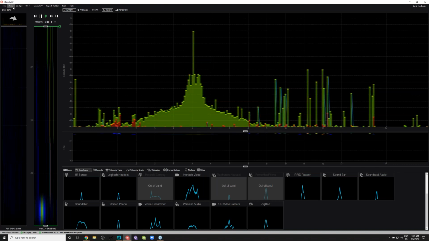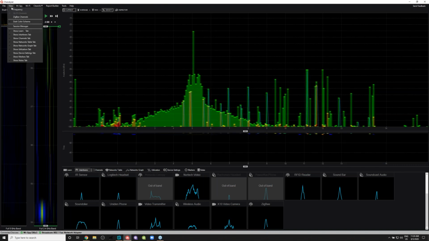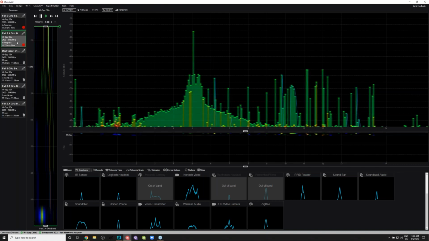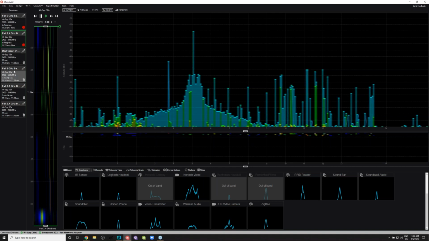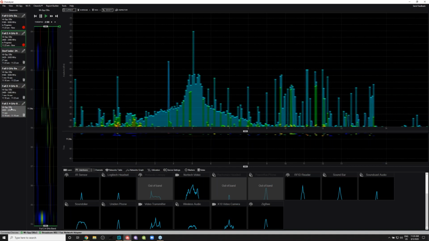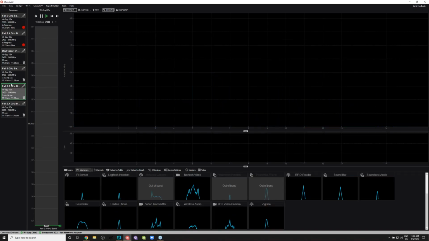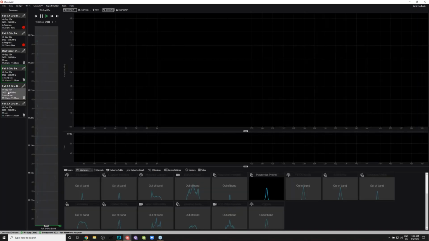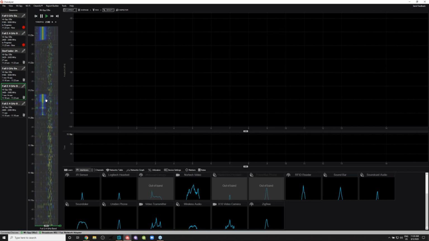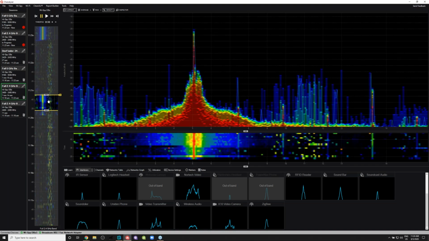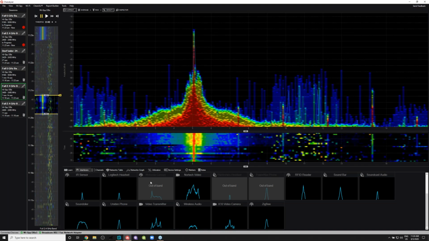The first thing to keep in mind is that when you enter Device Finder, it creates a new session. You have to remember that everything's getting recorded, and so you can go to your session manager to see what happened here. The very first one that we did was this full 2.4 gigahertz band session. Sometimes you have to click it twice here. Here, maybe we wanted to show that this interference was pretty bad at this point.